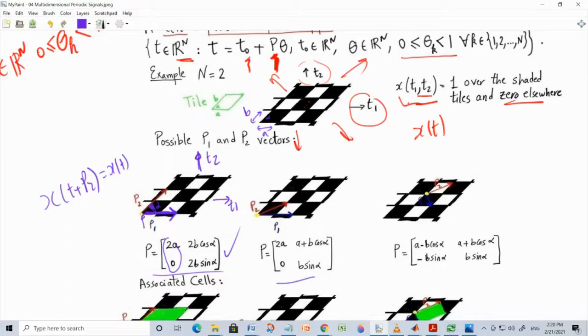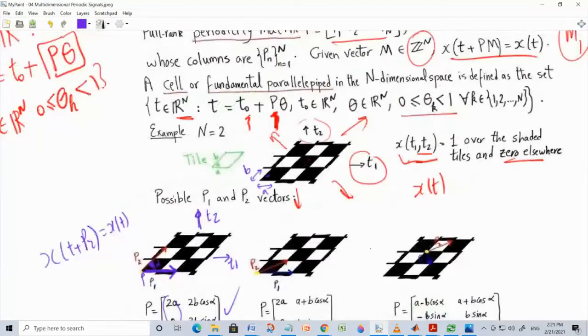And here are two other directions. In other words, you can come up with many, perhaps an infinite number. The periodicity matrix associated with a multidimensional periodic signal or function is not unique. And which one of them is useful? Again, for me, it's whatever makes the problem easy in terms of computing things. We'll see when we do the Fourier series and so on. So you basically need whatever is convenient.